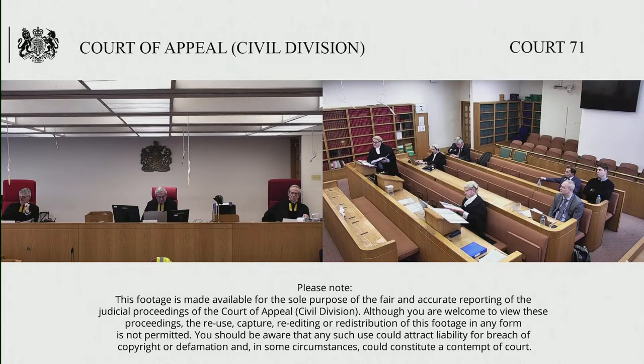Could I just mention this point? My learned friend has said conspiracy to defraud. Now, my lords, that is quite a strong allegation. It's not actually what the judge found. I don't think that was ever put either. But in my submission, one has to be careful in deciding what the level of heinousness is. There is no doubt, perhaps I can just deal with this and give you all the references, that the judge is highly critical of both Mr. Price and Mr. Middleton. But one has to ask, what about at the point they issued proceedings?